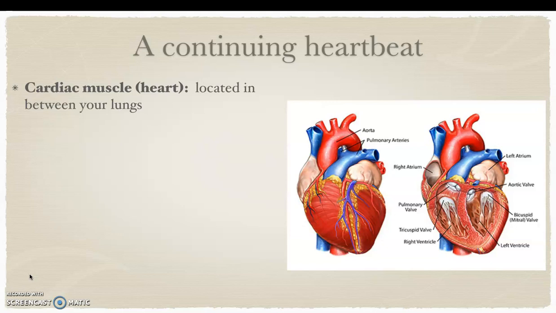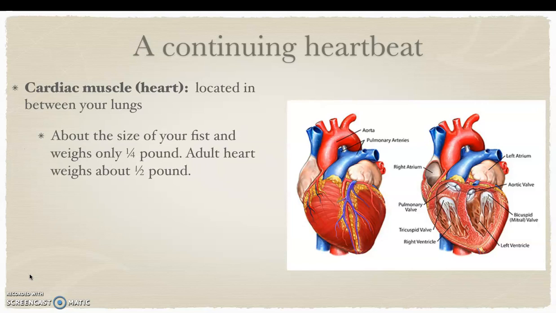But there's one way that we can actually tell the size of our heart. Some of you have already heard about it, but it's about the size of your fist. So your heart is about the size of your fist. Go ahead and show your fist, and that's going to be about the size of your heart. But there is a difference in weight between a child's heart and an adult's heart. A child's heart will weigh only about 1/4 of a pound. That's going to be the weight of your heart. But an adult heart will weigh about 1/2 of a pound.